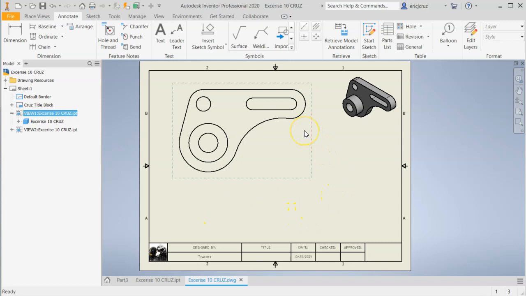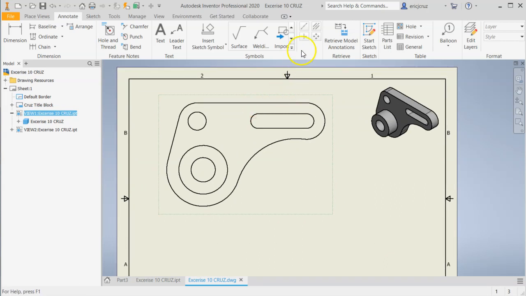So, the very first thing you should do whenever you have circles or holes in your drawing, take care of those first, because it helps you dimension other parts of your drawing. So click on the center mark, and for any holes that are centered with themselves, you would click on the most outside circle. For example, if I click here, it gives me a nice little center mark for that middle one, but that's not really correct. So click on center mark, click on the outside one, so you get the correct center mark style. And what I could do is then click here just to get that finished center mark.